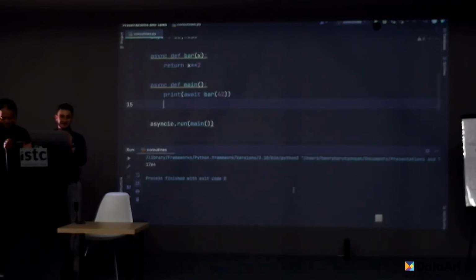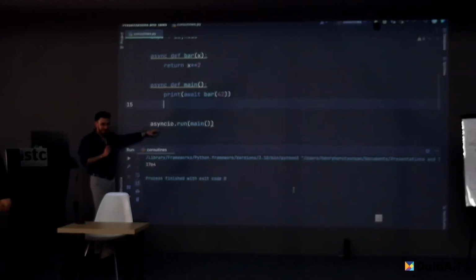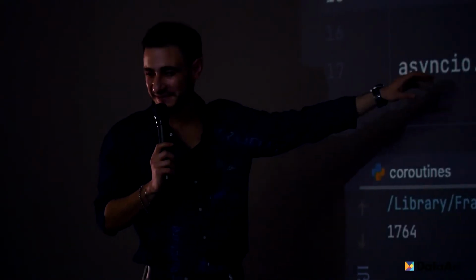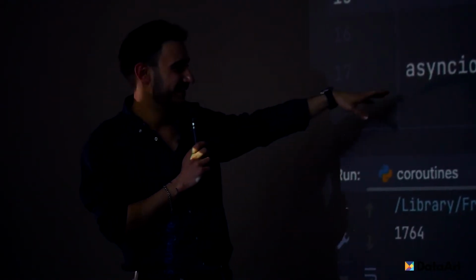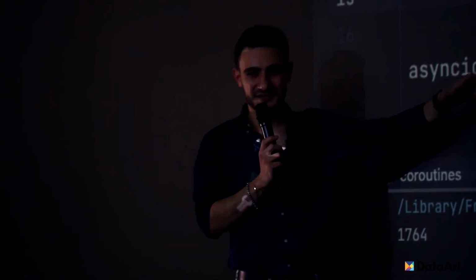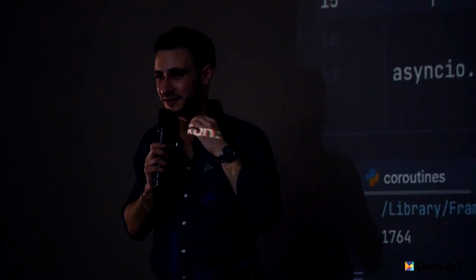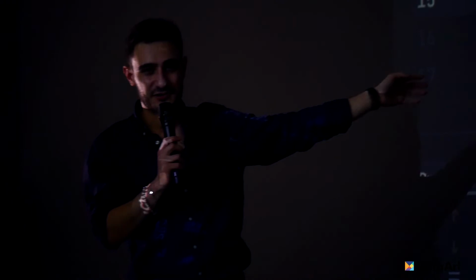Yes. So, thanks. This asyncio library gives us some functions and methods with the ability to run async functions. Here also, as you've seen in the previous example, we can create tasks.